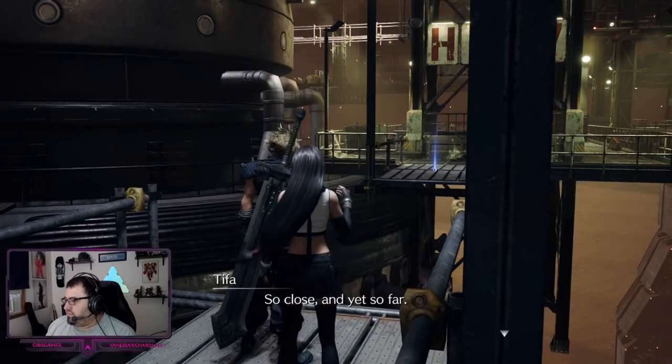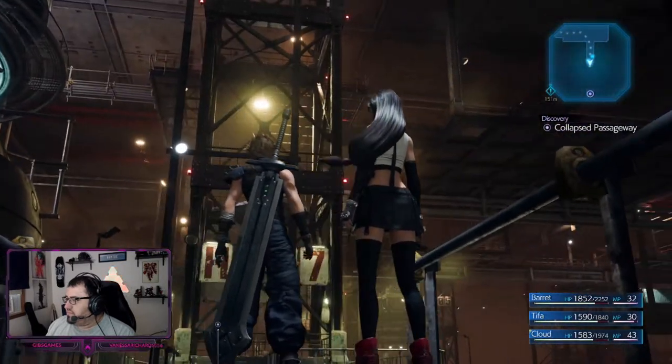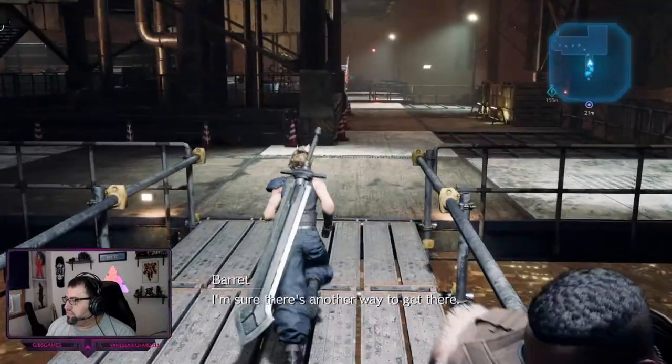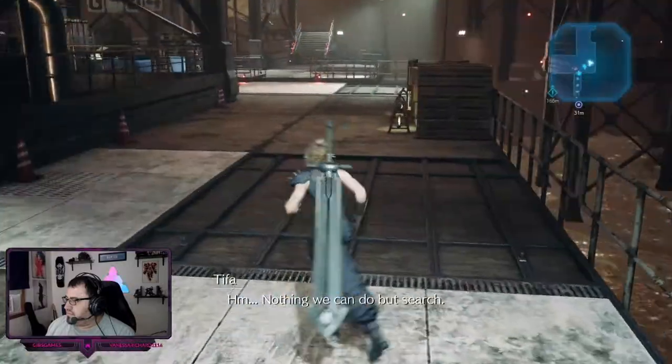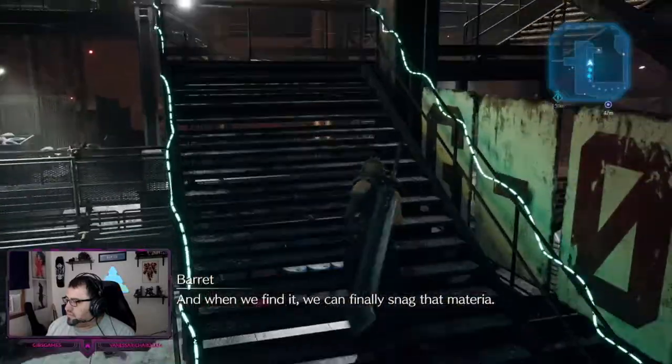So close, and yet so far. This path's no good now. I'm sure there's another way to get there. Nothing we can do but search. And when we find it, we can finally snag that materia.